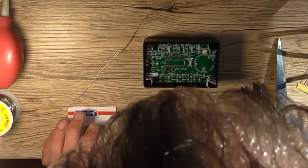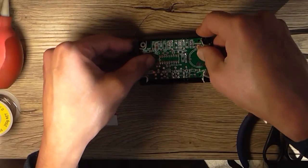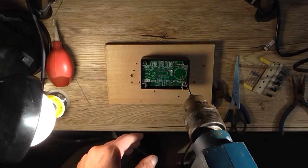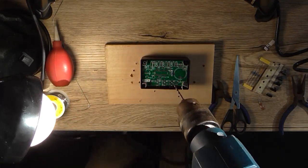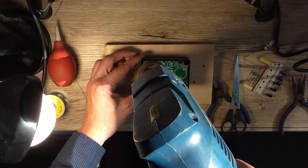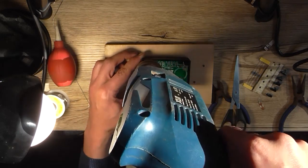So now I can get a drill bit and a block of wood. It's not exactly level, it is now, and just drill out the holes. Right, now I'm going to go gung-ho here with a 2.5mm drill bit and just go for it, and then drill it to 3 afterwards. But if you're not confident in getting things right the first time by doing things like this, don't do it.